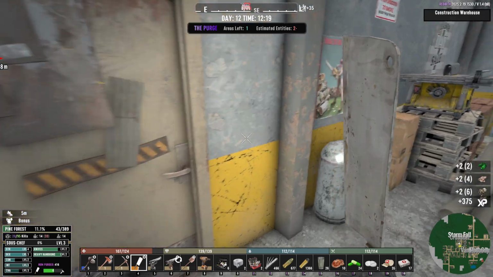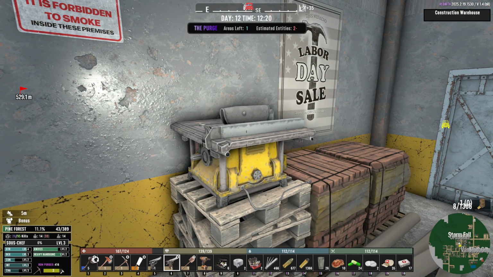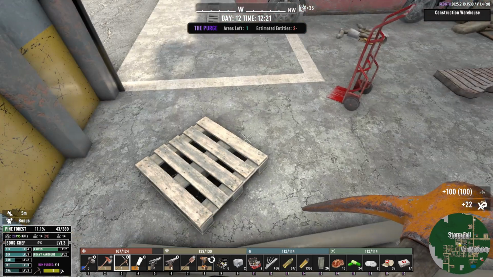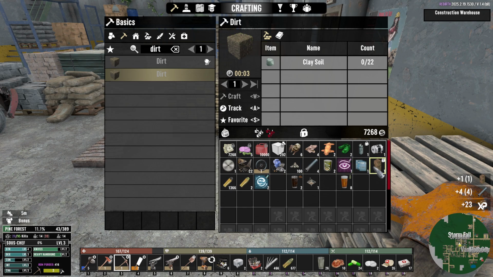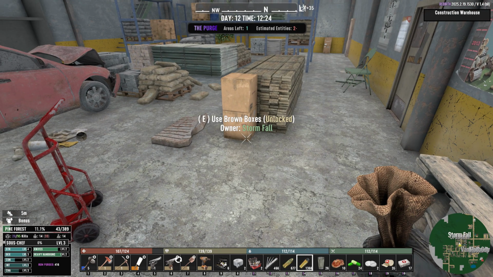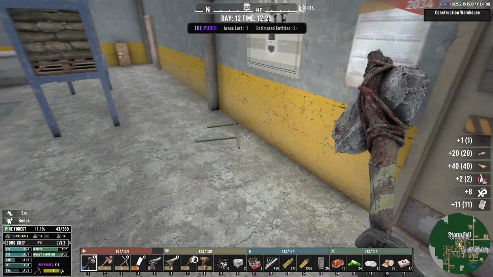Alright. Let's go in here. Door's locked. No, I don't mean to pick up that. Drop that. I think I can wrench this for some parts. And then this is brick. Short iron pipe. We'll just put it down so it gets it out of the way. Put our bullets back down in the hot box. Alright. That door's locked.